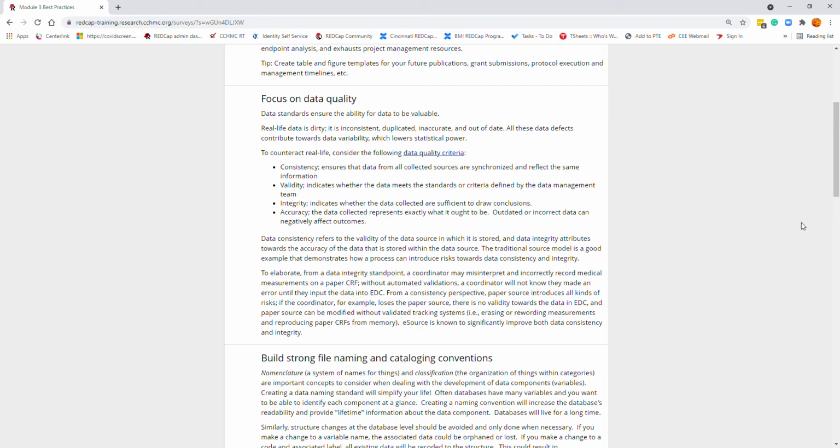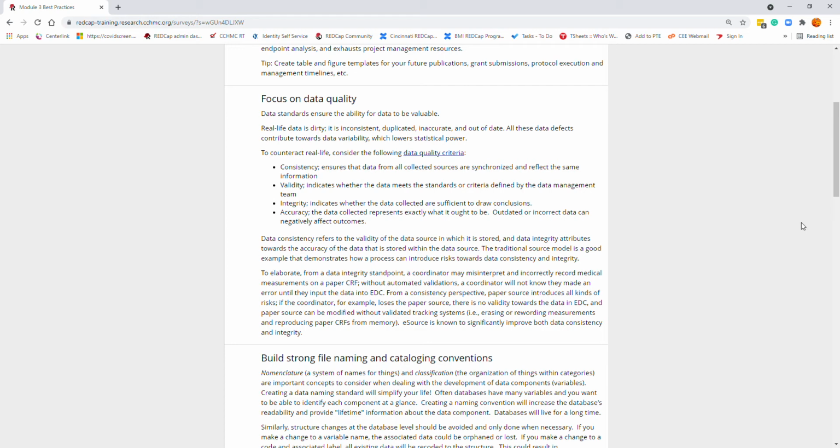A third one would be integrity. Indicate whether the data collected is sufficient in order to draw the conclusions you need for your aims. And the fourth one would be accuracy, that the data that's collected represents exactly what it is supposed to be. Outdated or incorrect data can negatively affect your outcomes.